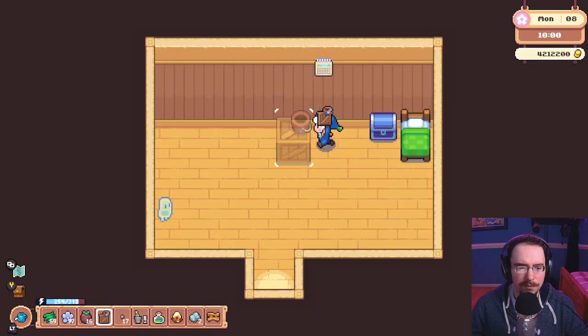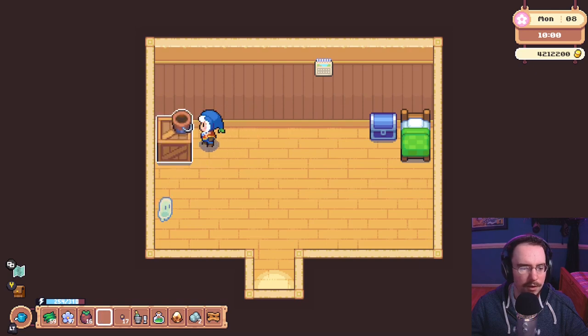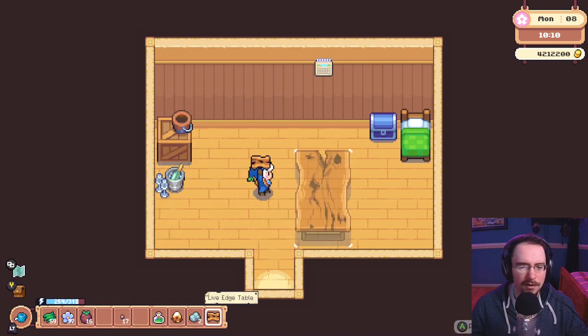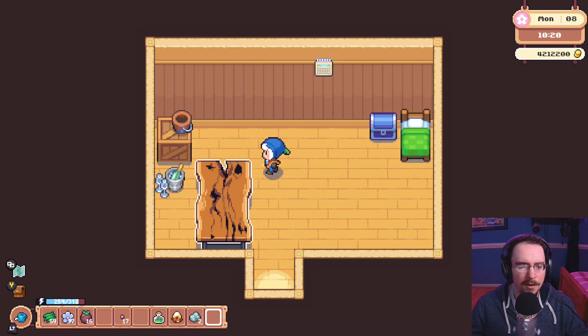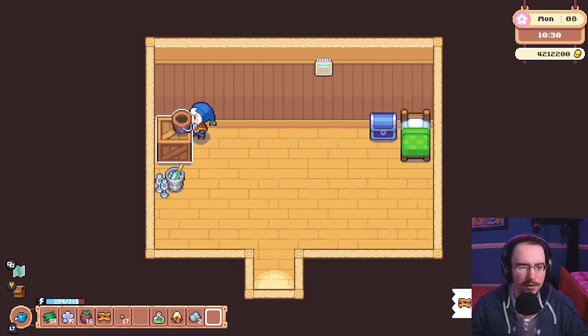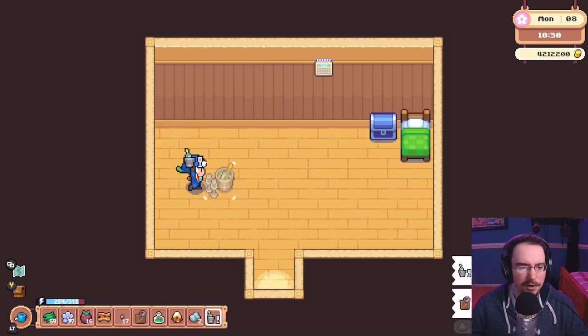Okay, this is just funny looking. Let's see, can I put you anywhere? I don't really like this. Edge table, I think, is actually pretty cool looking, but interesting. I wonder if I can just ditch you. I'm gonna sell you, actually. Yeah, I'm gonna sell these.